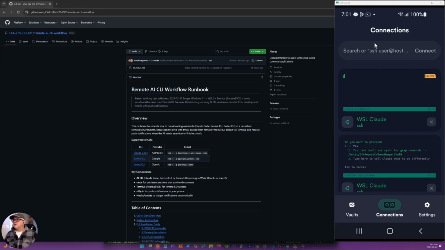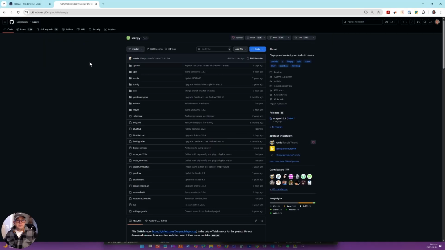You're going to see over on the right side of the screen my mobile device connected. I used this app here, Kenny Mobile SRCPY, which I just call Scrapey, and that is how I interact with the phone.